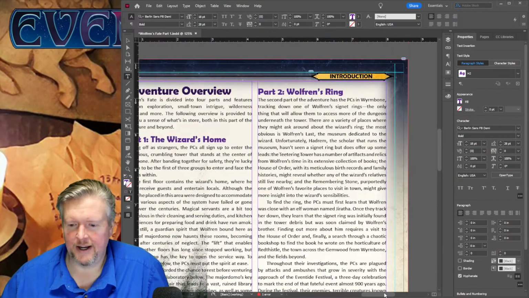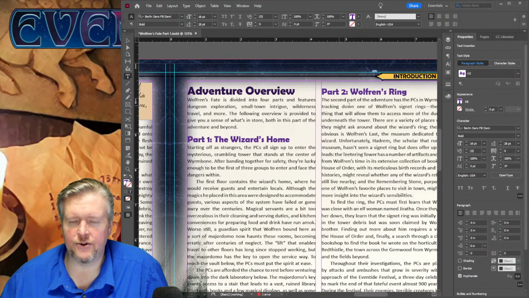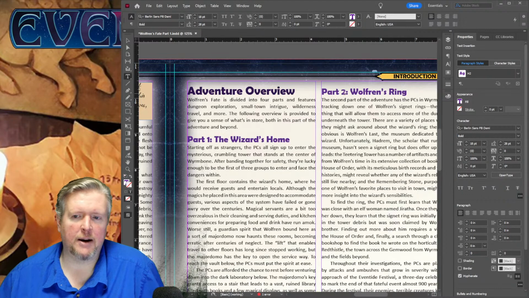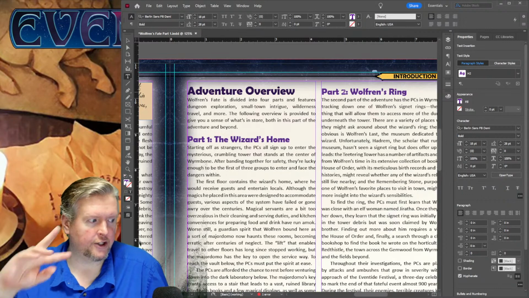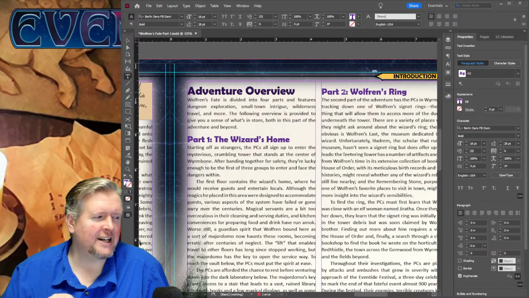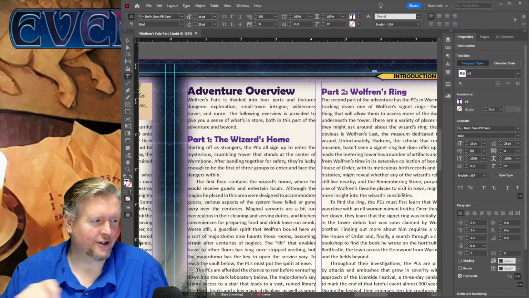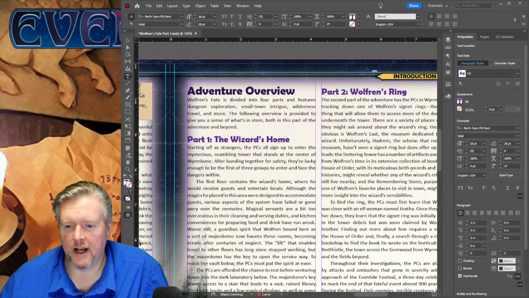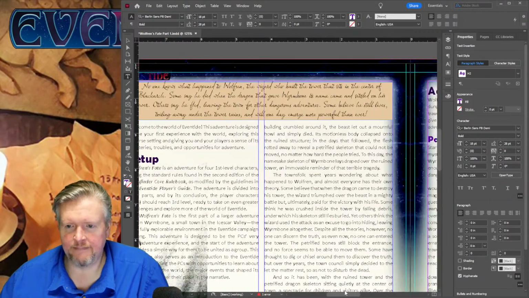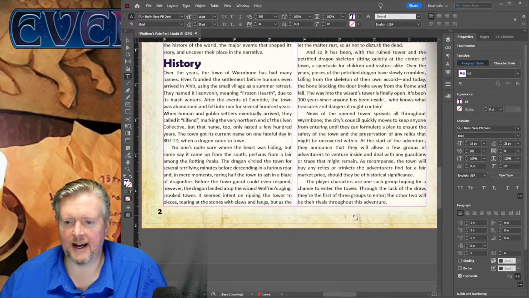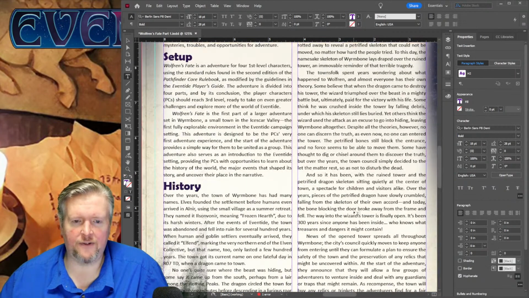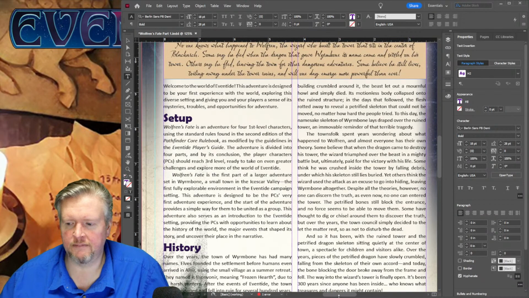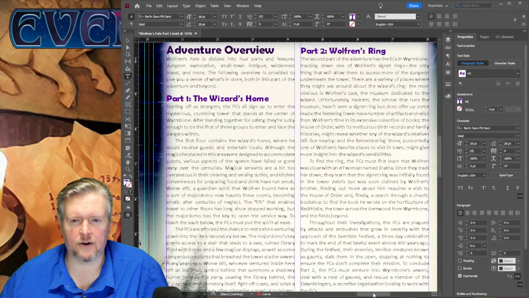Now, you'll notice, you come over here, you can see these two side by side. This is an H1, this is an H2. They're both sitting at the exact same spot because they both are using up basically 2 lines' worth of space. Think about it like making an invisible grid line on gridded paper, and you just stick to it. All right, I've belabored the point on that enough. I think what that's done, in fact, it's done exactly that. This whole page now fits. The entire history section, the setup section, all fits, all in there correctly.